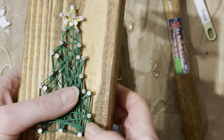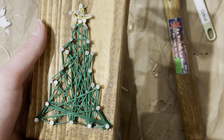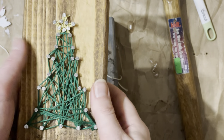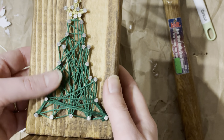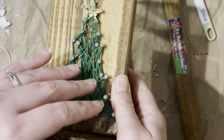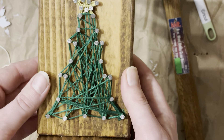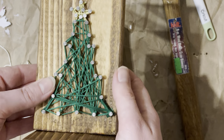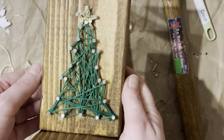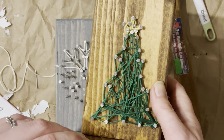It's pretty basic — just follow your pattern. Make sure you jump online and show me your completed projects. If you don't love the string colors that came in the kit, no fear — run to any craft store and they'll have every color under the sun. Grab some different colors if you want, add a little jazz to it. Once you get your project completed and up on your mantle with all your beautiful stockings, go ahead and post a picture on Facebook so I can see everyone's amazing creativity!